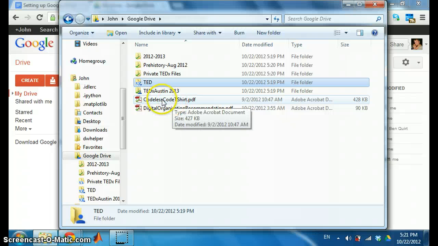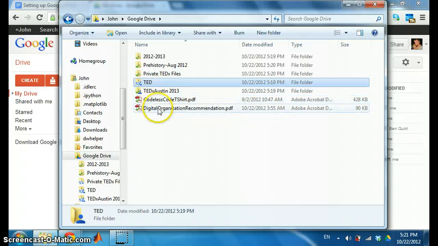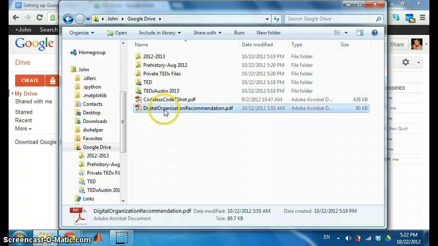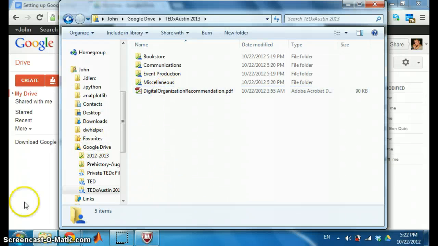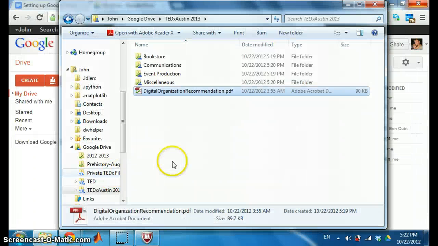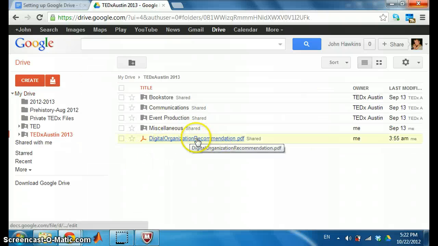So I'll move it to, let's put this digital organizations recommendation in here. So we can move this file in here. I can go in here, it's still here. I can open it if I want. If I come online, it should have updated. Indeed, it has moved from here. If I click in here, there is the file that I just moved. Here I can move it back.